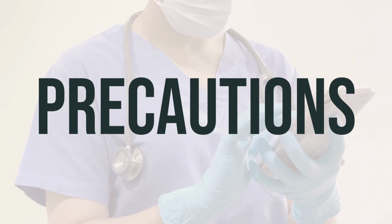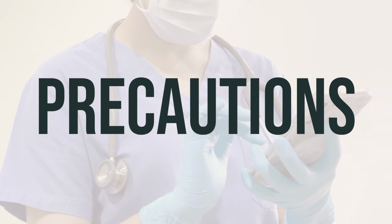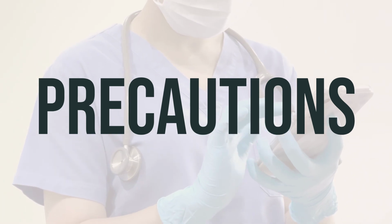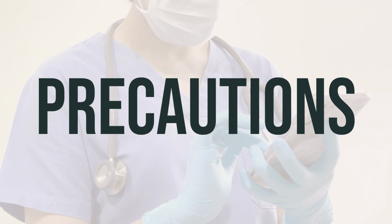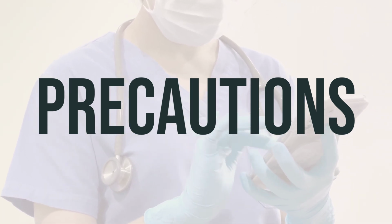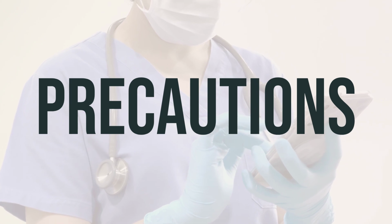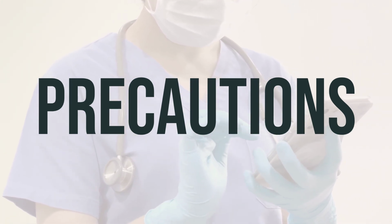It's also important to note that these daily gummies may contain aspartame. If you have phenylketonuria, PKU, or any other condition that requires you to restrict your intake of aspartame, or phenylalanine, it's crucial to consult your doctor or pharmacist before using this drug safely. Before undergoing any surgery, it's important to inform your doctor or dentist about all the products you use, including prescription drugs, non-prescription drugs, and herbal products. If you are pregnant or breastfeeding, be sure to consult your doctor before using this medication.